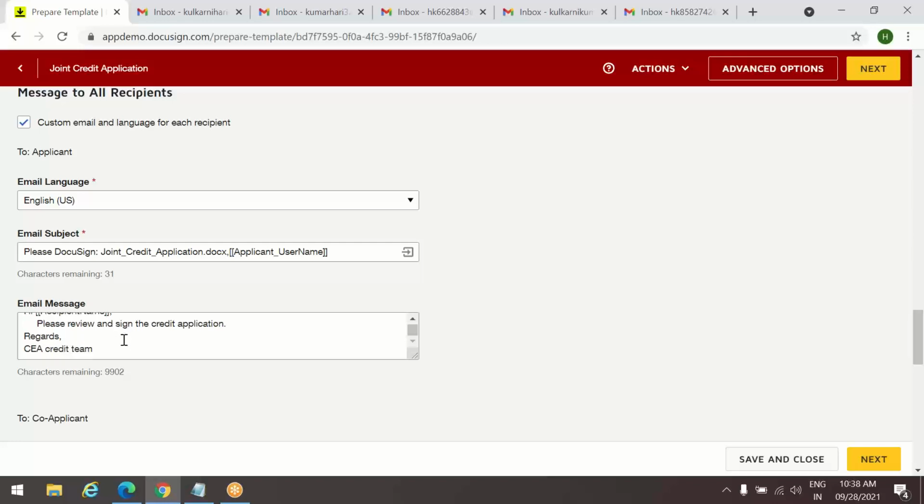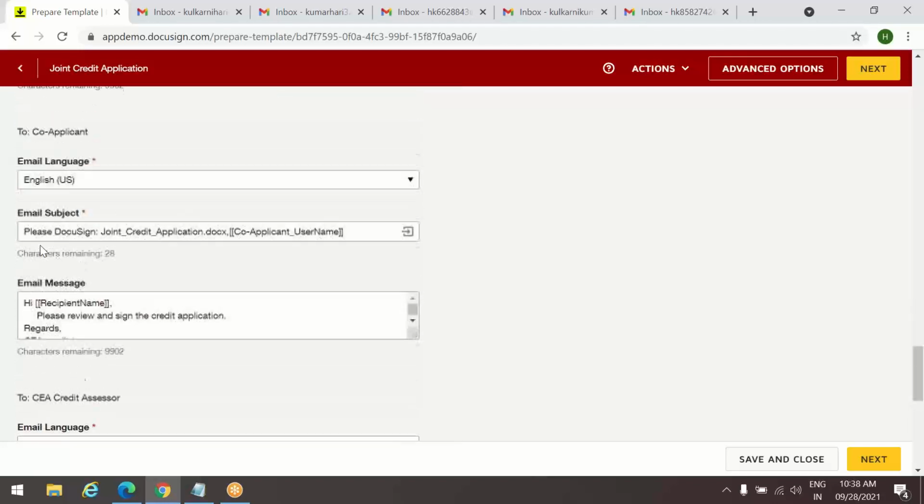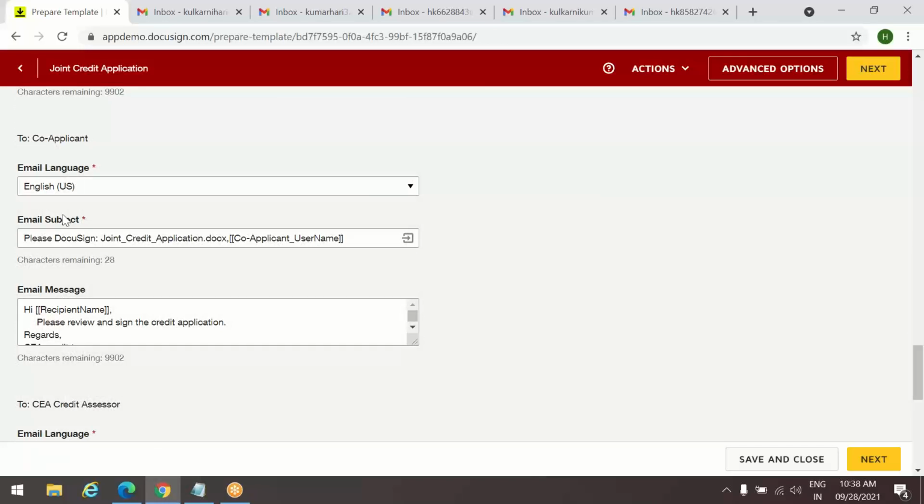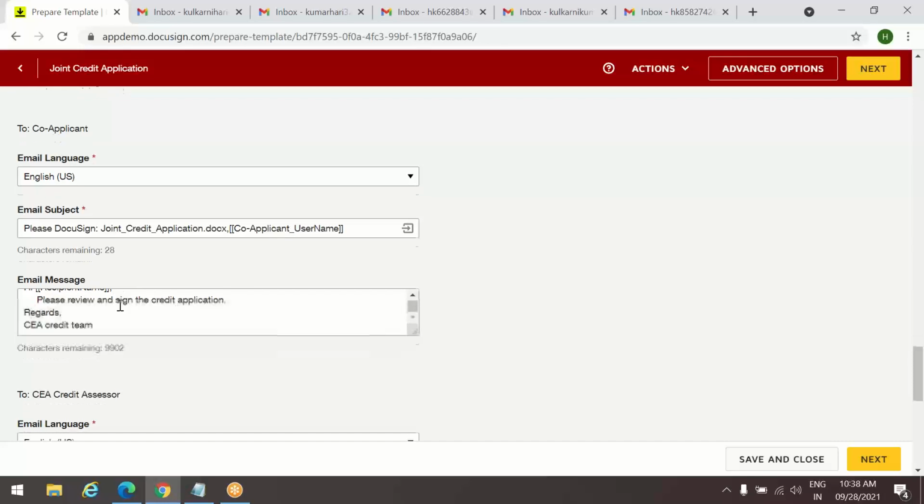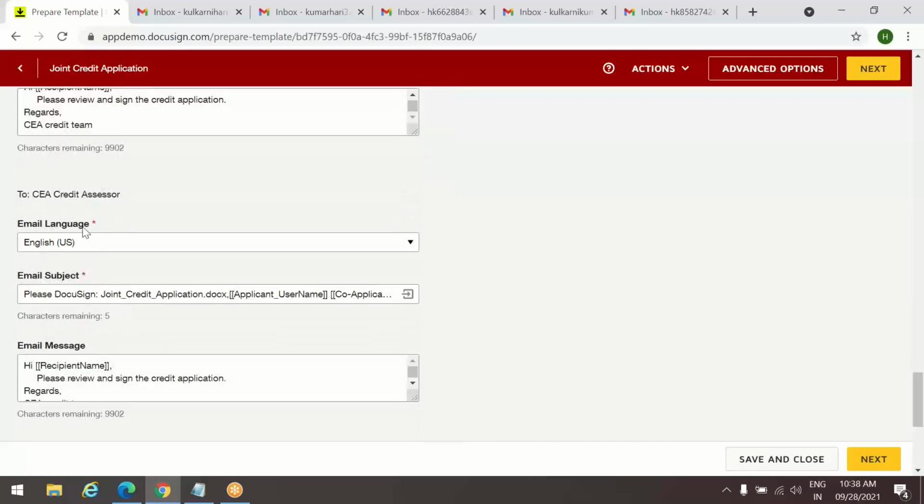When coming to co-applicant, we have the same thing. The co-applicant name should be in the subject as well as the body. Subject: co-applicant username, recipient name in the body. Let me see CA credit as well. It's common, in the subject a combination of the applicant and the co-applicant.